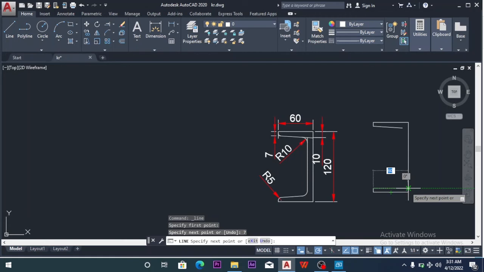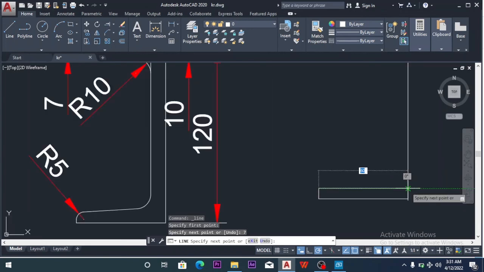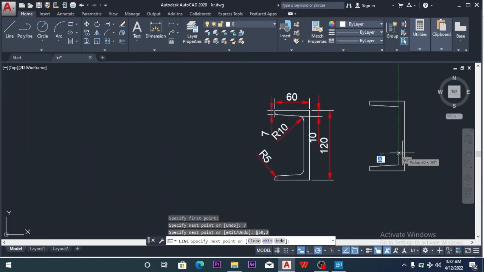So it's going to be plus 50, plus 3. So to enter that, I'll enter the x. The x comes first in AutoCAD, so I'll enter 50. Then to give room for the y, I'll tap comma, then 3, and that comes up the way I want it.